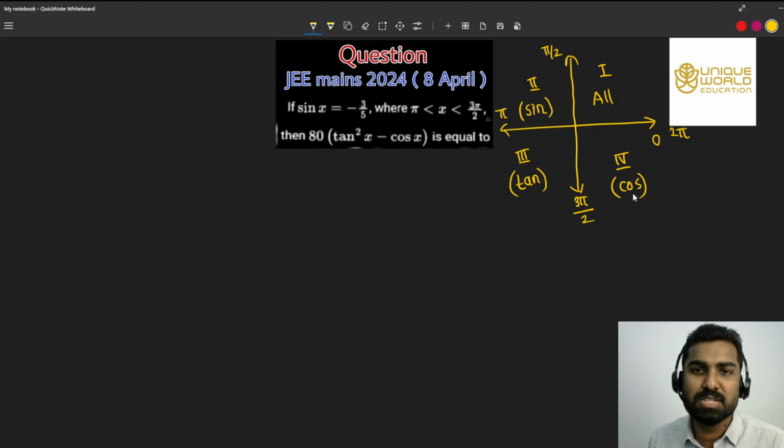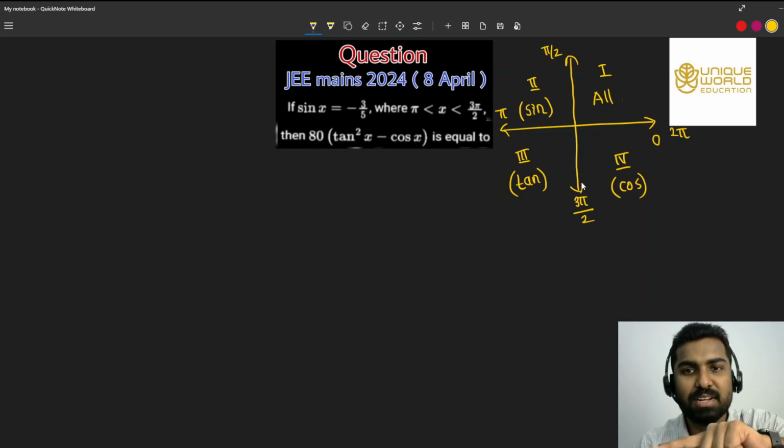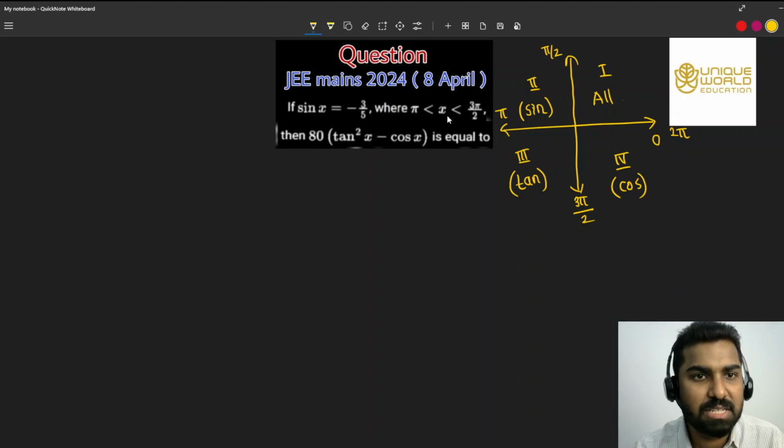So we can remember the quadrants and functions by many shortcut words and phrases. This is how I learned it: after school to college. A stands for all, S stands for sine, T stands for tan, and C stands for cos. So after school to college: all, sine is school, tan is to, and cos is for college. If we remember this, and the function is lying from pi to 3 pi by 2, it is lying in the third quadrant. So if I observe this, I can easily determine the remaining functions.